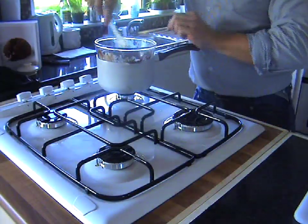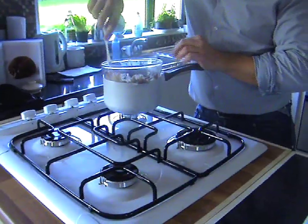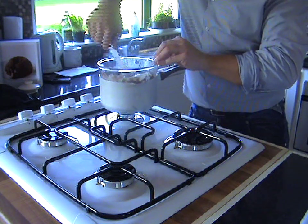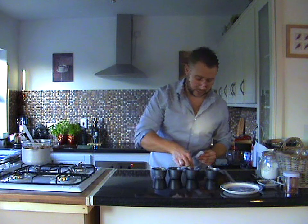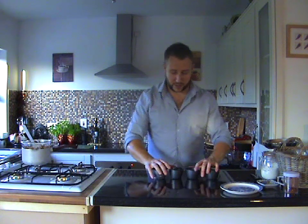Okay, so we just keep an eye on our chocolate and butter mix. As I say, give it a wee stir around, make sure nothing's sticking to the bottom or burning. That's perfectly melting slowly, that's what you want. Now, what you want to do as well is get little pieces of parchment paper, cut them into small discs and pop them into the bottom of your ramekins or mould, whichever you're using. It just means that it definitely won't stick to the bottom of it. Okay, so that's that done.